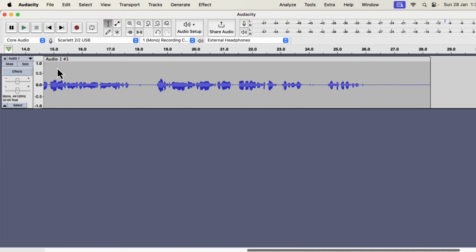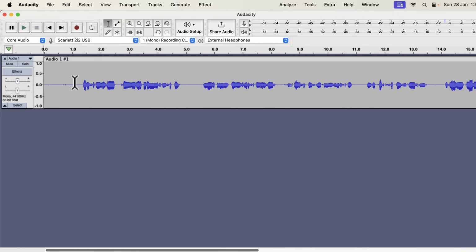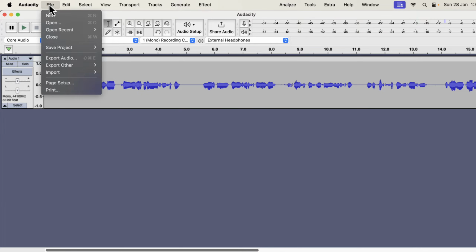The recording is done, and what you see is a waveform in the timeline. The blue things are called waveform. In Audacity, we edit the waveform to get the desired result. I will get back to the details, but the first thing you need to do after recording is save the project. Saving a project is different from exporting an audio file.